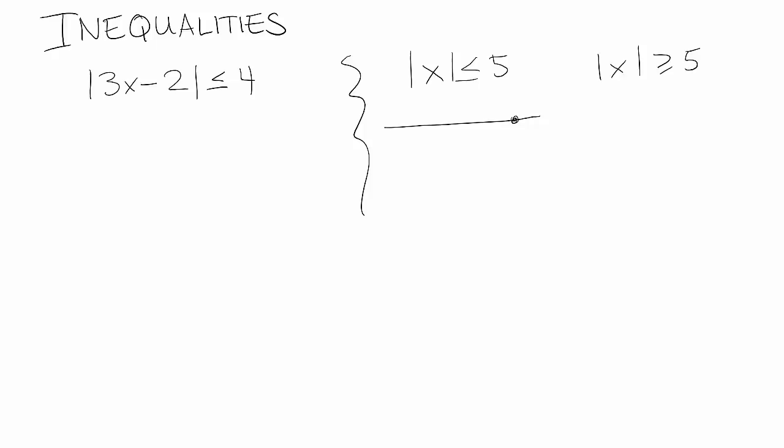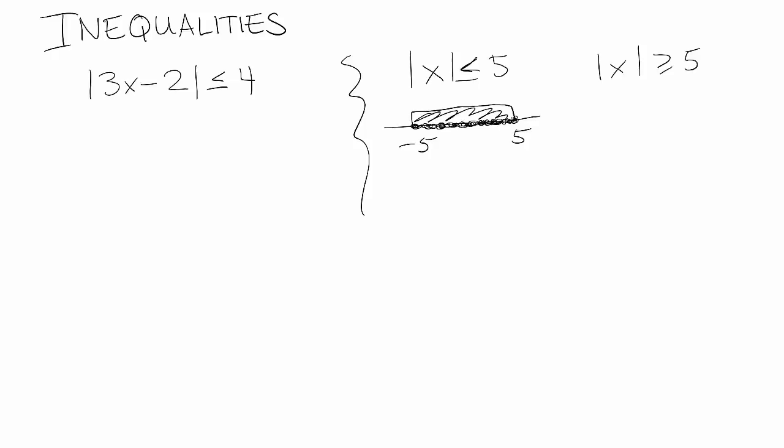Either at 5 or negative 5, when you plug that in, it's equal to 5. When is it less than? Well, less than will be if the net value is less than 5. It can't be a 6, because then it wouldn't be less than 5. And it can't be a negative 6, because the absolute value would not be less than 5. So all of those points together would be everything in between negative 5 and 5.